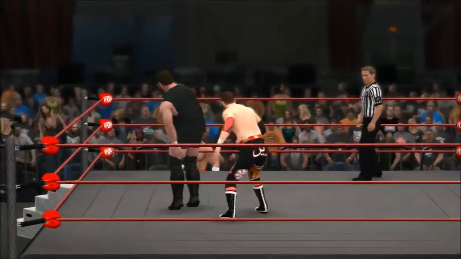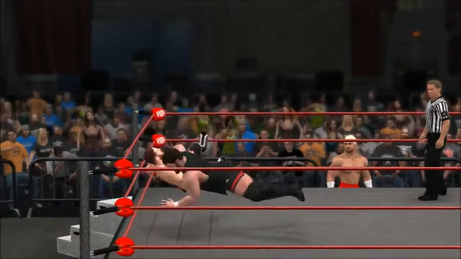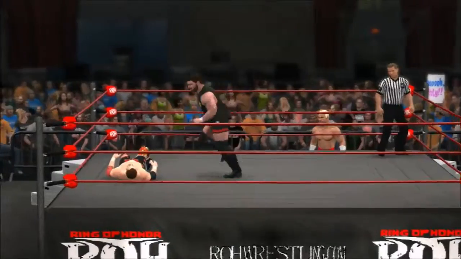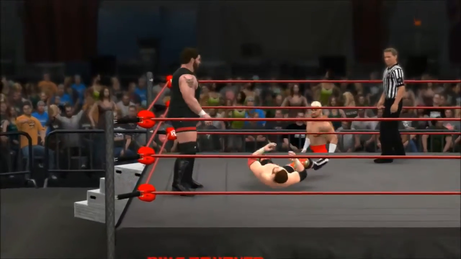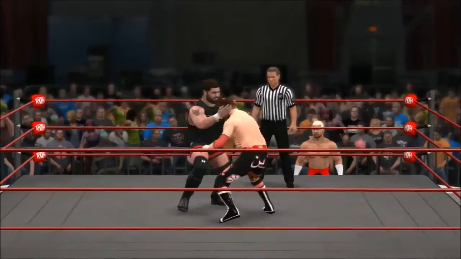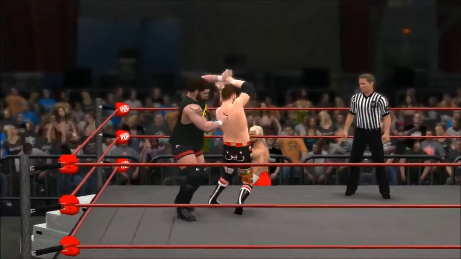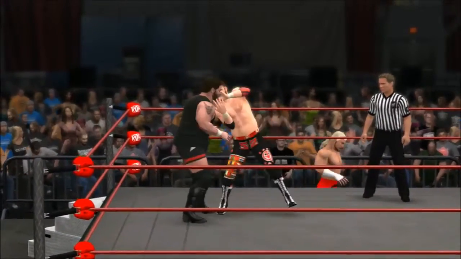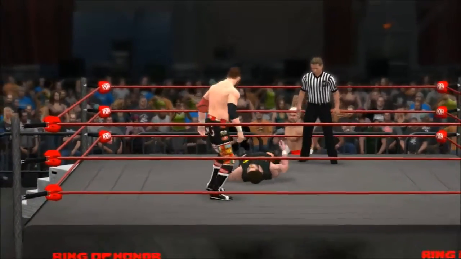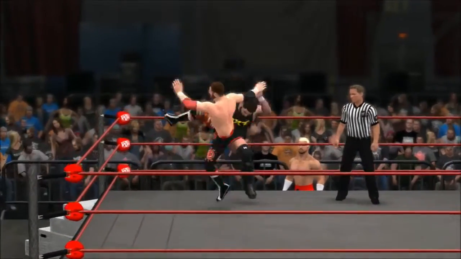Obviously, Sami Zayn could not do that after taking 3 package pile drivers. To add insult to injury, Jimmy Jacobs hit a cutter, then pinned for the victory. But ever since then, I think Kevin Owens has just been inflicting more and more damage on Sami Zayn. It was only a few weeks ago when Kevin Owens had won a match by hitting Sami Zayn with a shoulder breaker. The referee called the X. The EMTs came out, loaded Sami onto a stretcher, and as Sami was being stretchered away, Kevin Owens just took Sami off the stretcher and continued the beatdown.